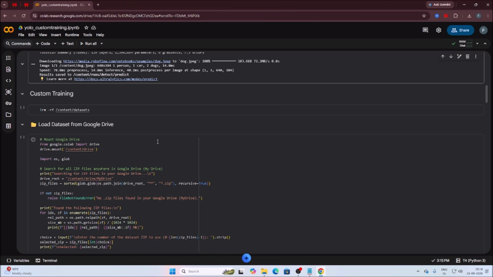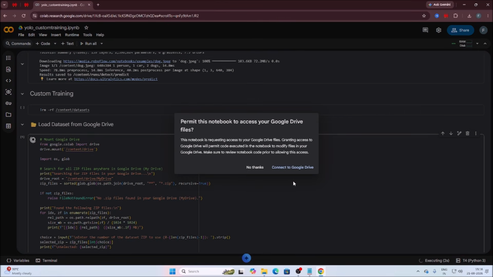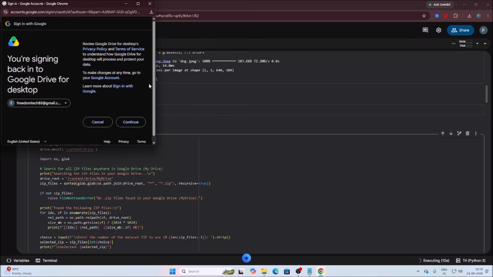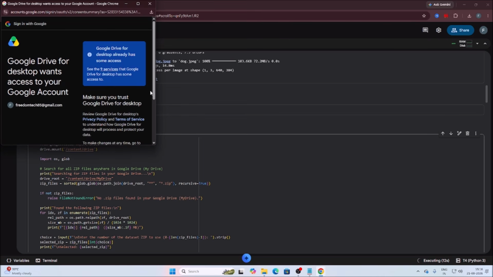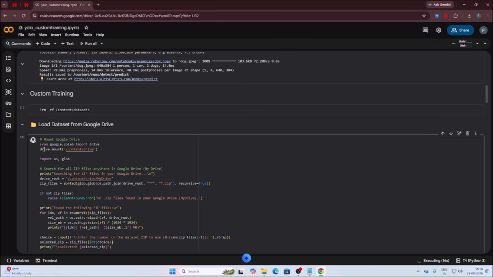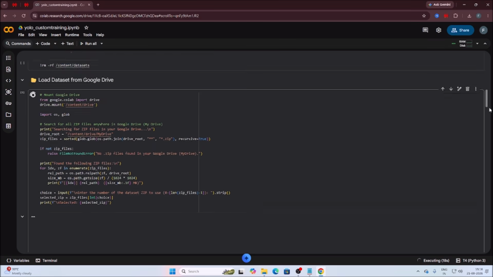Let me show you. Here I have clicked on this cell. It will ask for permission to mount the Google Drive. So connect to Google Drive. Continue. Then scroll down. Then continue. So now it will mount.